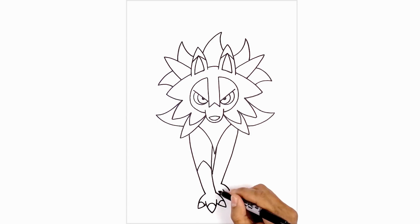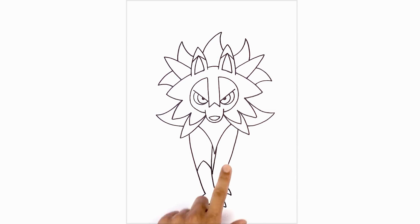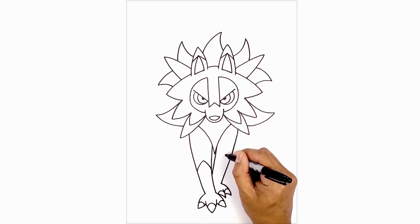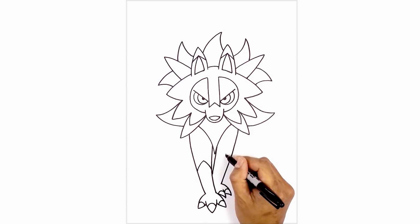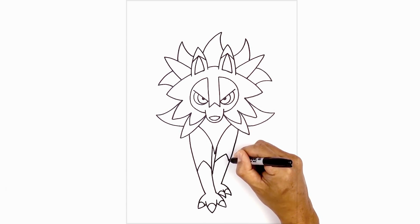Let's separate out the claws. So from down here, we're going to go up and then down. Do the same thing on the second toe. Now let's add that color separation. So up here, we're going to raise this a little bit higher than the one on the left. Right here, we're going to draw a point, curve out, down towards the left, and then down towards the right.